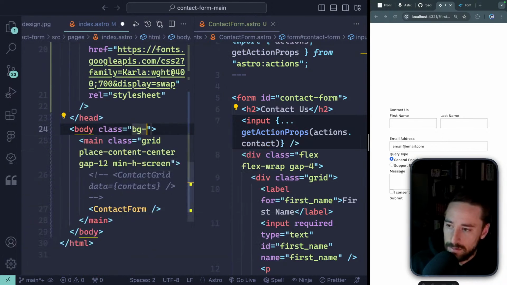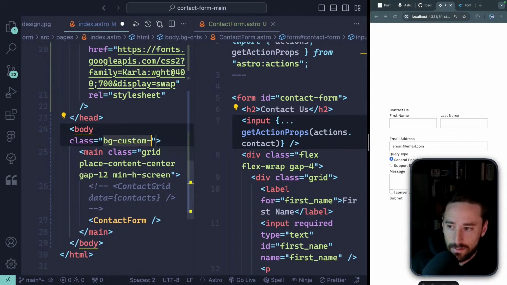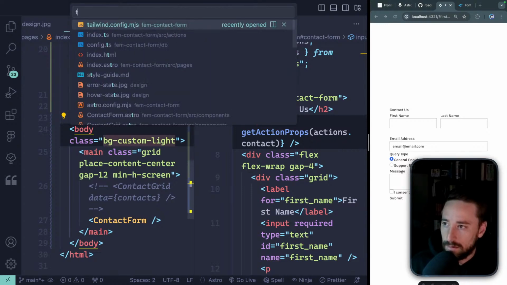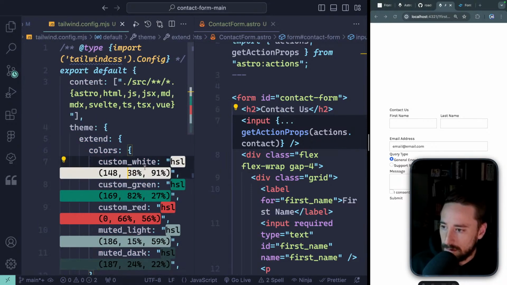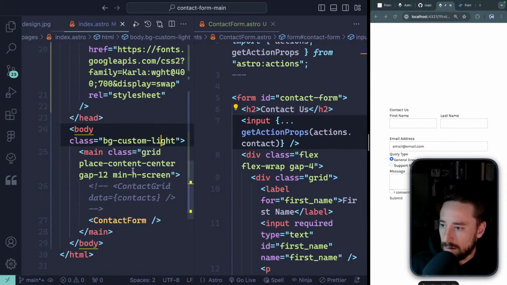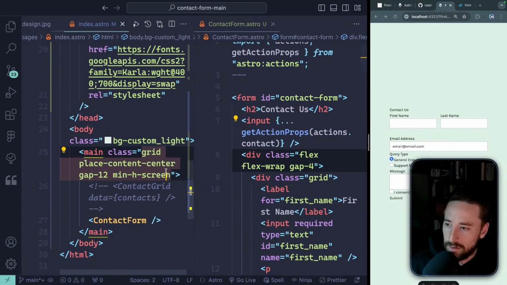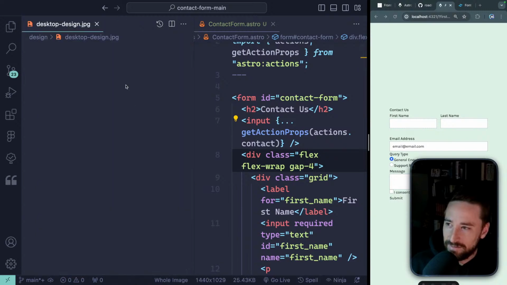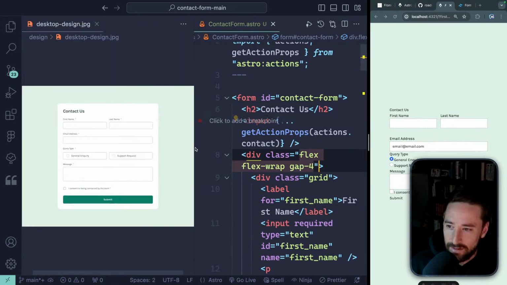Class BG custom green, custom light. Tailwind. Custom white. Light, and now that I'm underscoring everything, I guess we're doing that. Okay, so that'll work. Okay, let's shut that down. I think we're good there now.